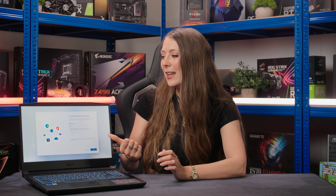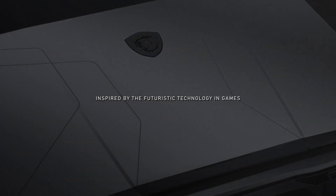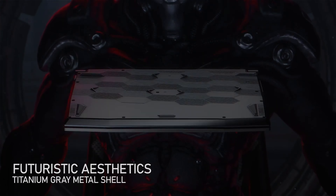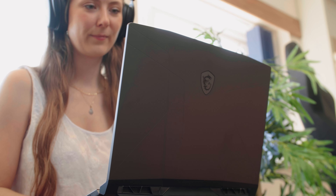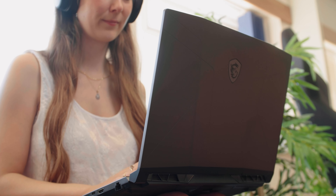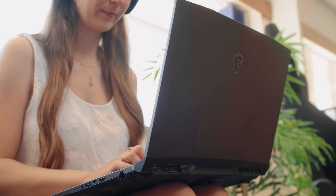At the heart of your setup is going to be a PC or a laptop, and as a student you probably want something a little bit more portable, so we're going to kick things off with laptops. They can be difficult to choose because it really depends on what you're going to be using them for and your budget. To kick things off, we've got the MSI Pulse GL66. I've chosen this one because it ticks a lot of the boxes — it's reasonably affordable but you also get a really good performance punch. There's an i7 and RTX 3060, with other CPU and GPU options available if you have a bit more budget. That's going to be plenty for gaming in the evenings, or if you're doing a degree like architecture or game development.